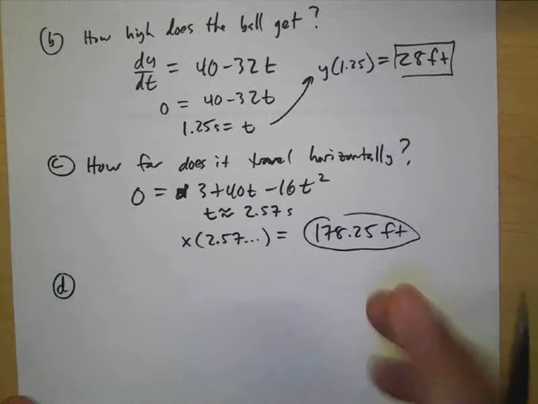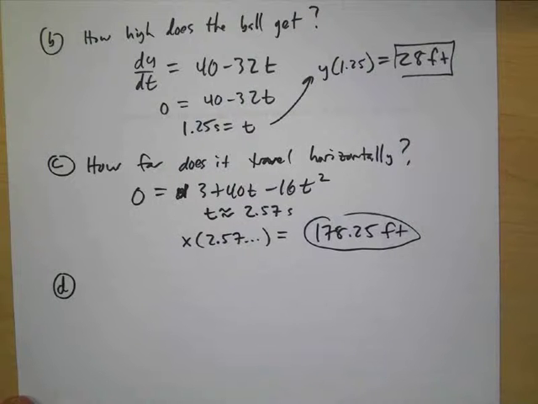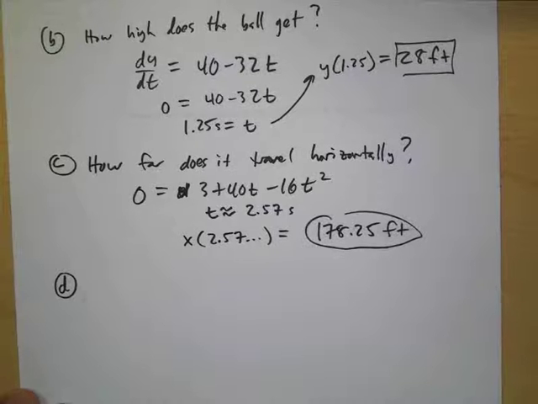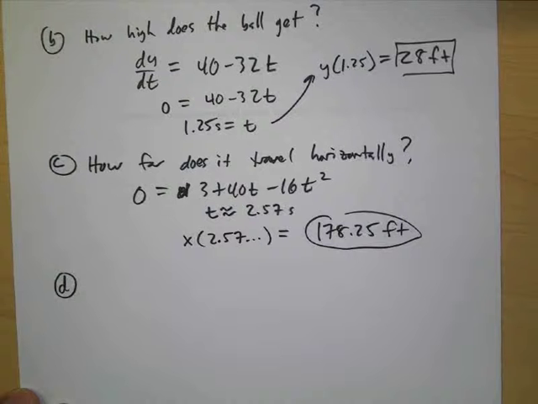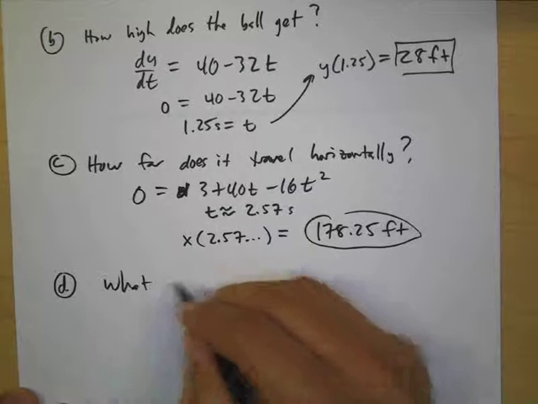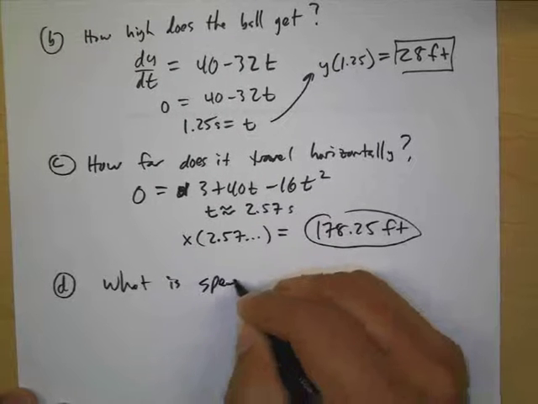They would give you where the wall is and what the height is, and you have to figure out what height the wall is and at what time the ball reaches that height, and if it's before or after. How do you model a wall? Well, hold on. Last question.